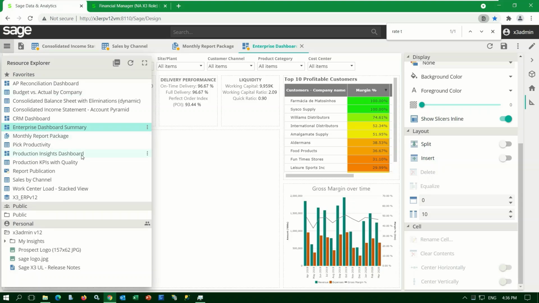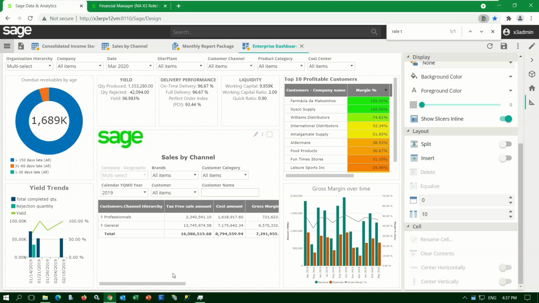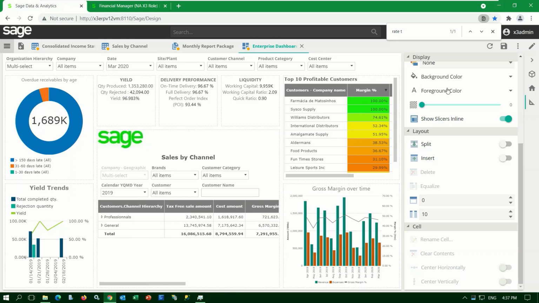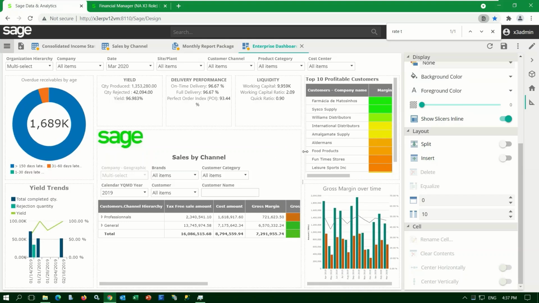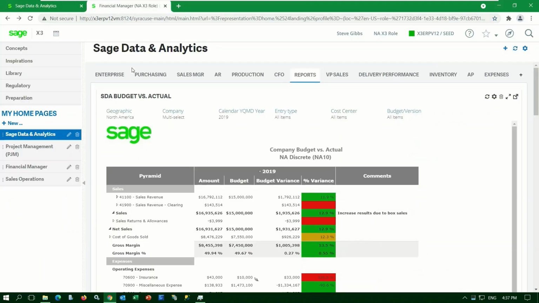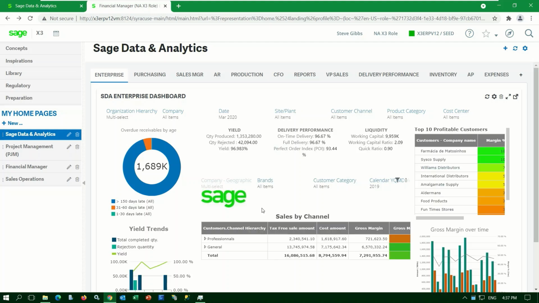Going to go back into the Resource Explorer. And I know we've looked at sales by channel. Maybe that's an important report that I want to include in this section, so I can go ahead and drag it in here. Now we see our sales by channel. Not the best fit in the world, but the idea is the dashboards are easy to modify. Go ahead and shrink that down a little. Save our change. Going to go back into X3 and go back to where we started in X3, and you can see now this sales report shows up here.